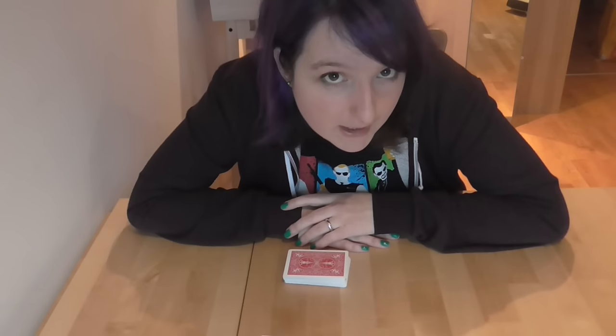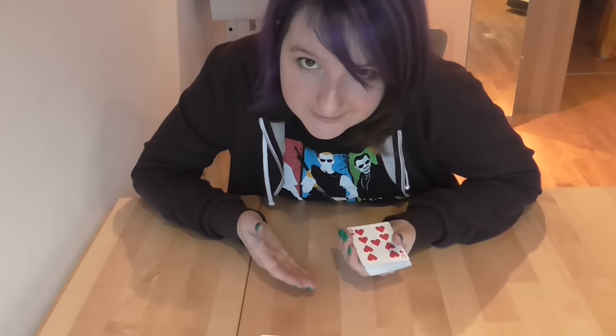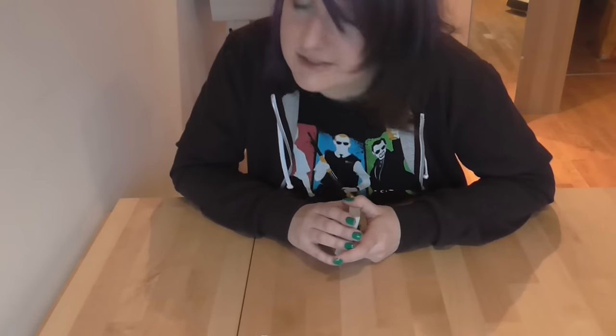If you're trying to figure out how someone has done a card trick — even a mathematical one where there's no sleight of hand — it's often useful to pay attention carefully to what they're doing with their cards and hands, because there can be a clue in there. The first thing I spotted was that she was dealing from a face-up deck. Normally people deal face down, but she had the cards face up. My suspicion was that the piles were not truly random — and I asked her. I said, 'You've got your cards face up; I reckon you're using that top card to create the stacks.' And she said, 'Yes, you are absolutely right.'